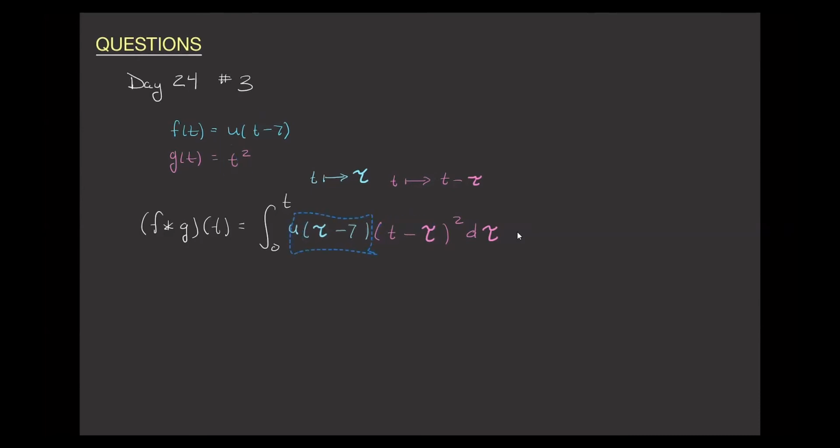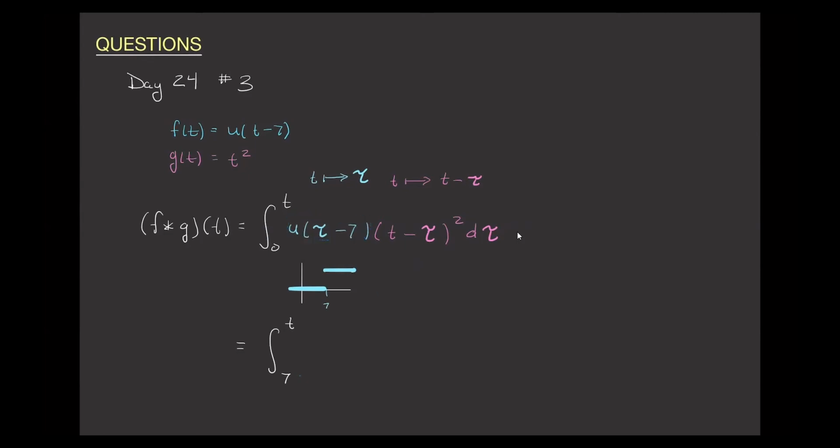Now, with the Heaviside function, if we were to graph it in just a little mini graph, what that is, is 0 up until you are at 7, and then you jump up to 1. But the important thing is that you are 0 up until 7. So for all the values 0 to 7, this integral is going to be 0 times this, which is just integrating 0. Therefore, we can change this function to be like this, where we go 7 to t. And now we've let this be 0.